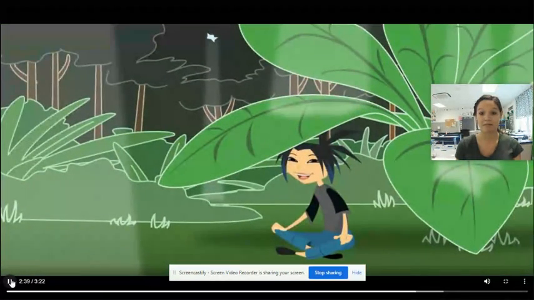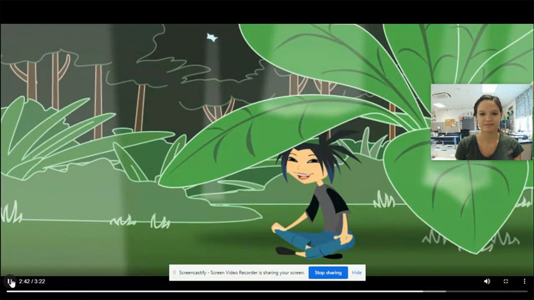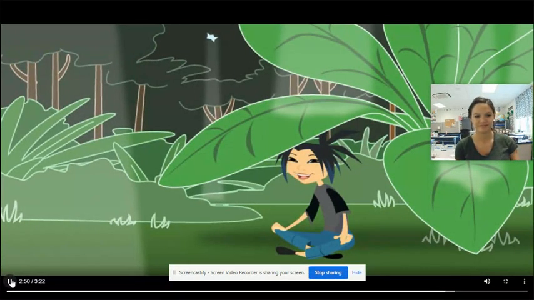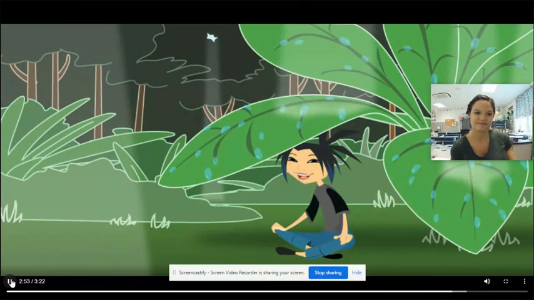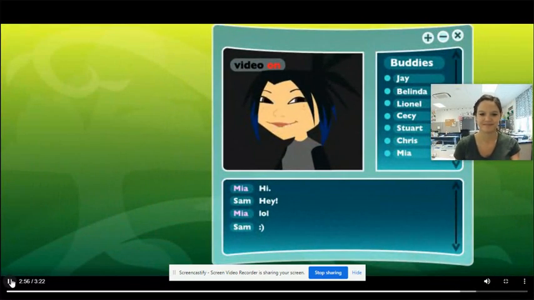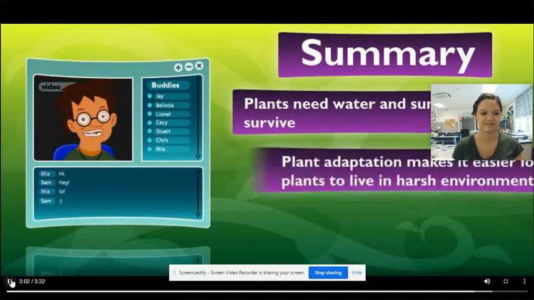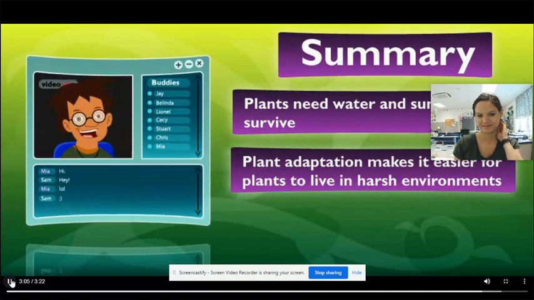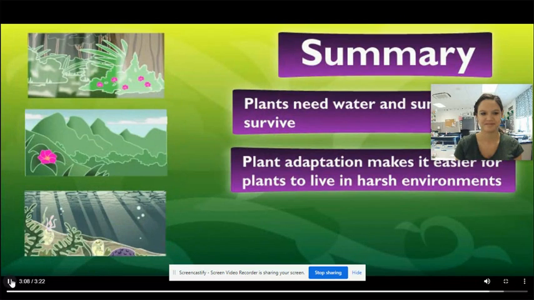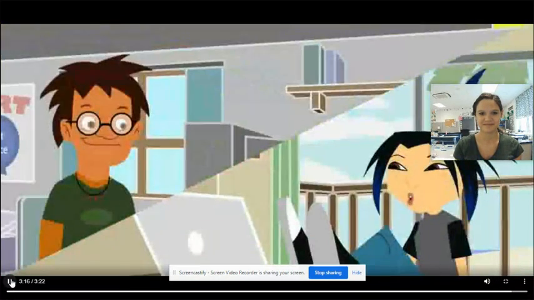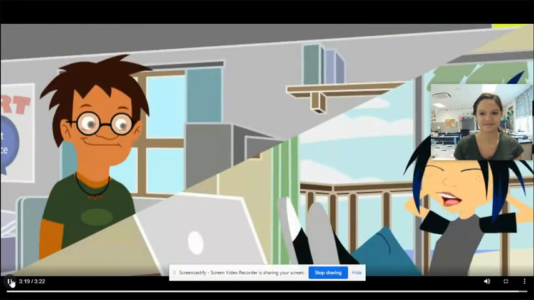What about these? The leaves were huge and super slippery. Is that an adaptation? It definitely is. It gets pretty dark on the rainforest floor, so those huge leaves make it easy to catch as much sunlight as they can. They're super slippery, so the extra rainwater slides right off. Seems like plants can adapt to almost anything to survive. Plants need water and sunlight to survive, but their adaptations certainly make it easier for them to live in tough places like the rainforest, underwater, or even in super hot or cold places like the desert or the tundra. If plants didn't adapt, they wouldn't be able to survive. Well, I'll tell you one thing. I am certainly adapting to the Hawaiian lifestyle.